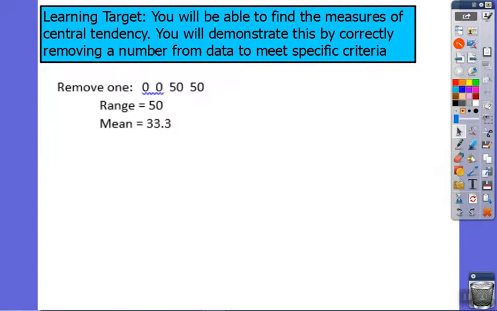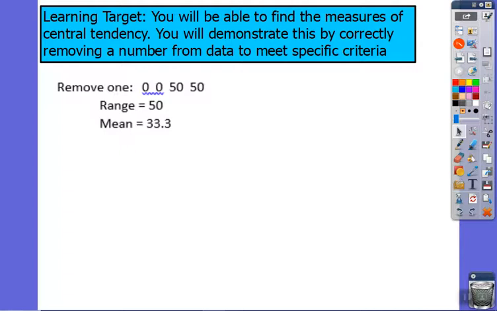Our next one, we have a 0, a 0, a 50, and a 50. And I should also mention what I'm doing right now are the first 4 questions on the homework. So if you actually want to pause the video and go get that homework out, I'm not sure if you print it out or if you just want to open it on the side or jot down these notes. These are the answers to the first 4 questions.